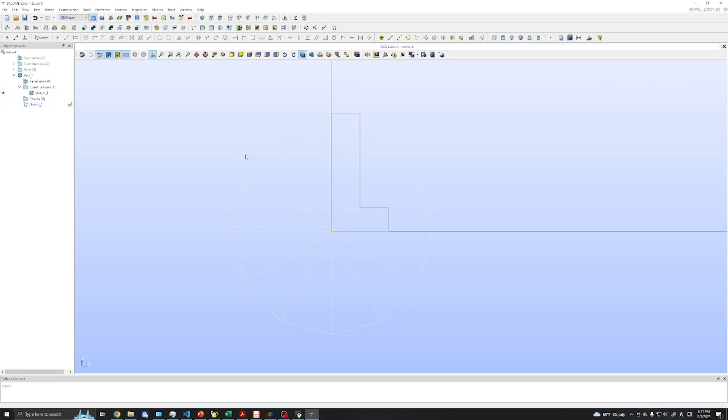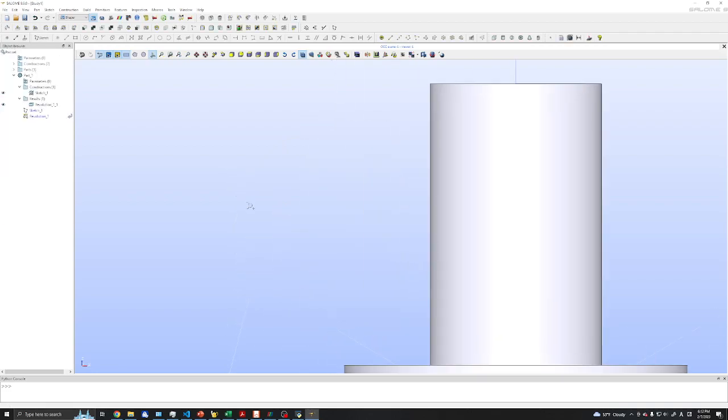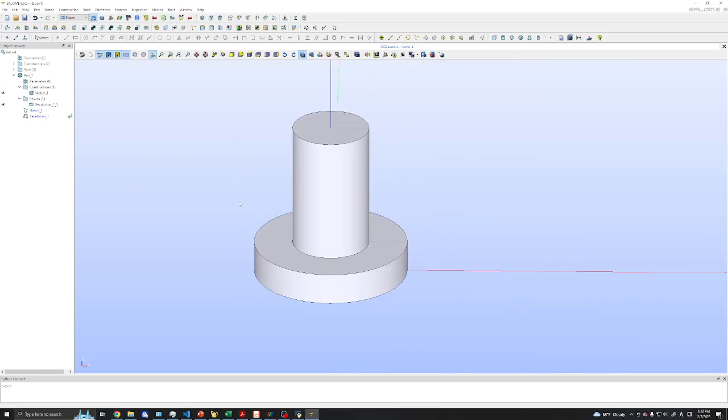So to create our geometry, we will revolve the sketch. The revolve is in features. This is revolutions. Okay, and we need to choose these faces. It's important to click inside the sketch because it will select the faces. And the next step is to choose the vector. It should be a line or an axis which will be used to revolve, and this is the line. Okay, and click, and here we go. We have our geometry.